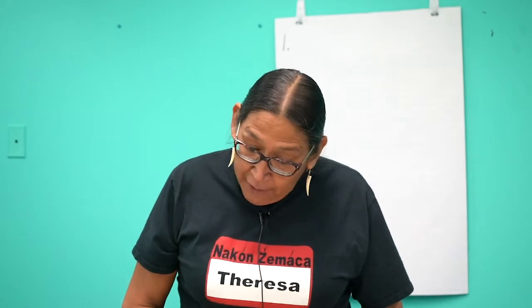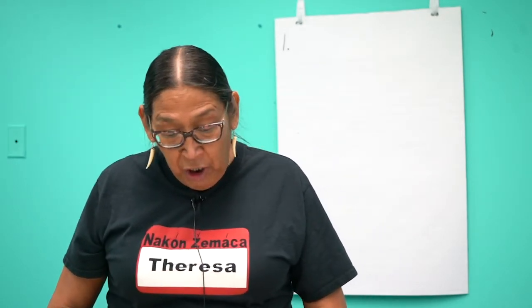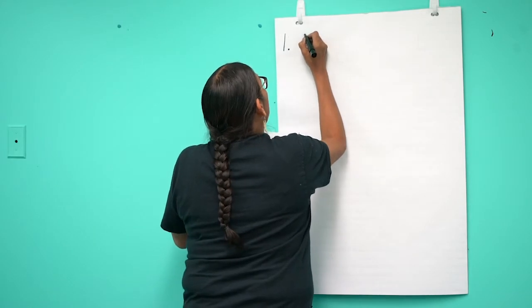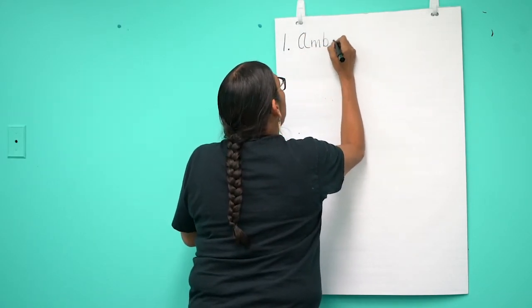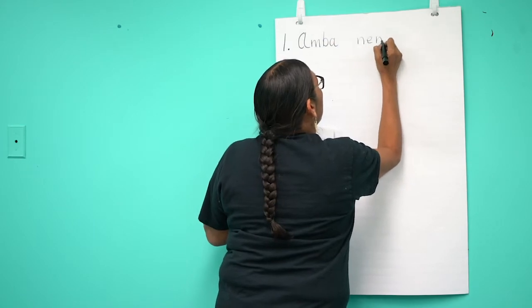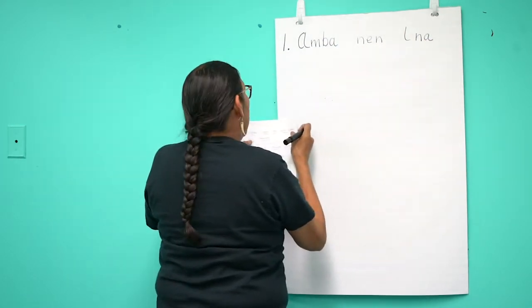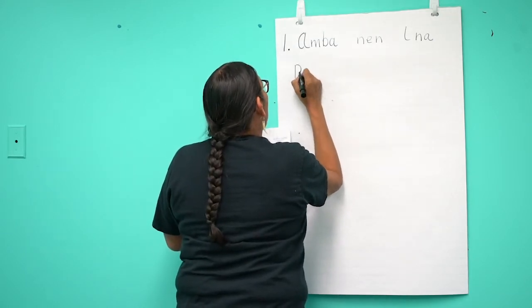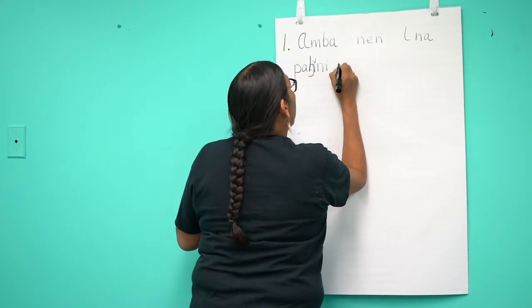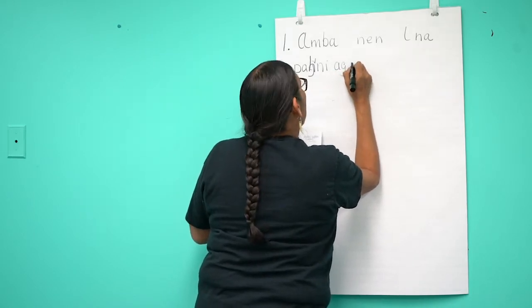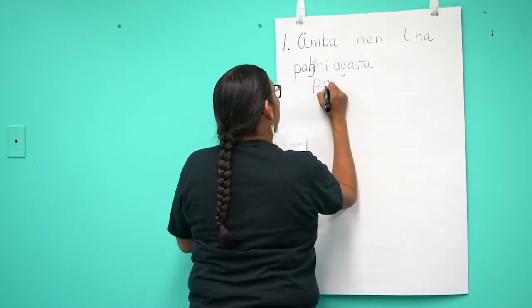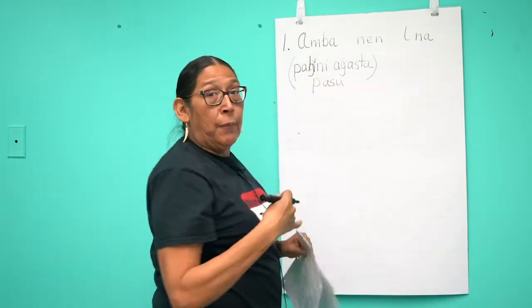Nakoda: gasta or pasu choumba. I didn't say that right, but we'll do it like this here. And I'm just going to write it the way that it's said, that way you can all read it as well. Amba nen ina. Oops, sorry, this is an H. Gasta, or some people say pasu. You may use either, whichever you're comfortable with.